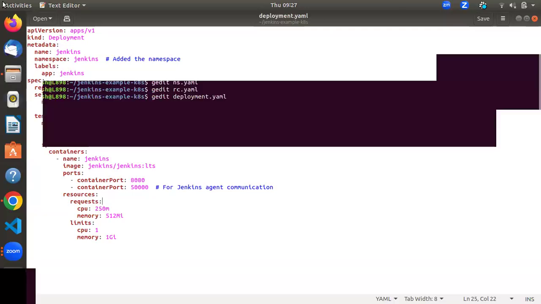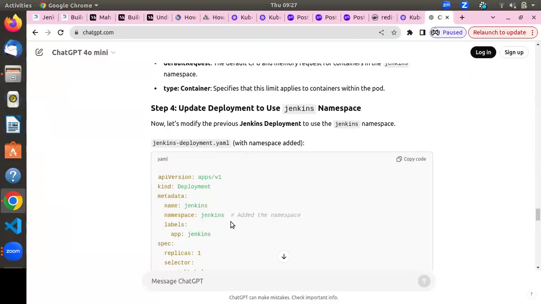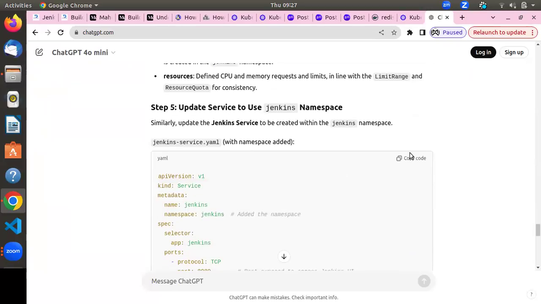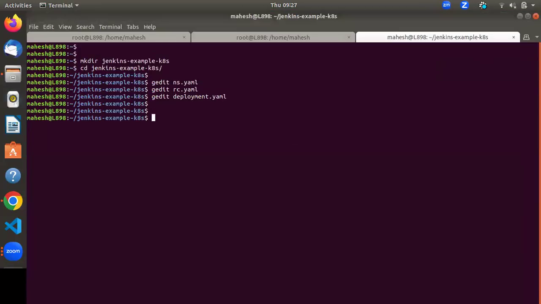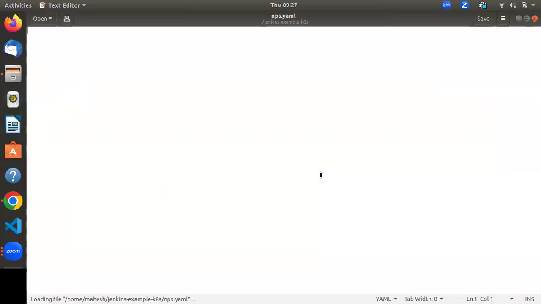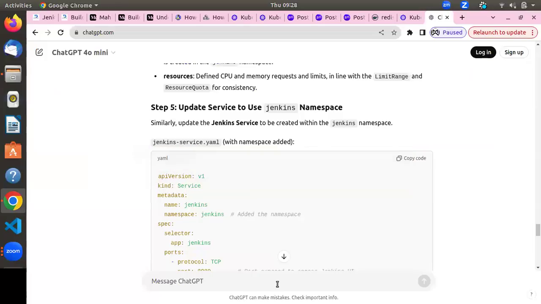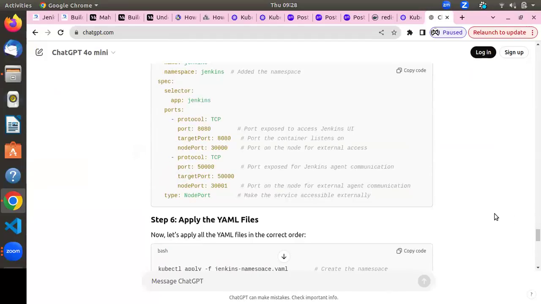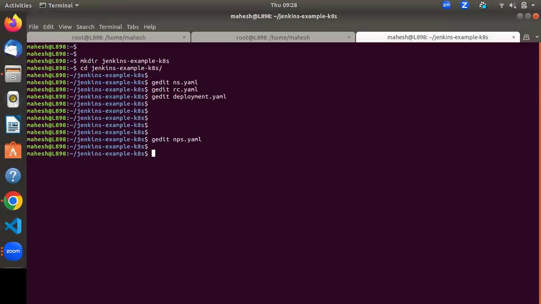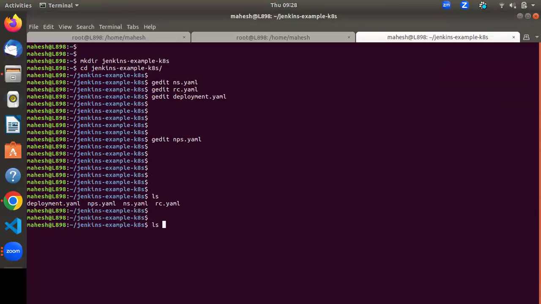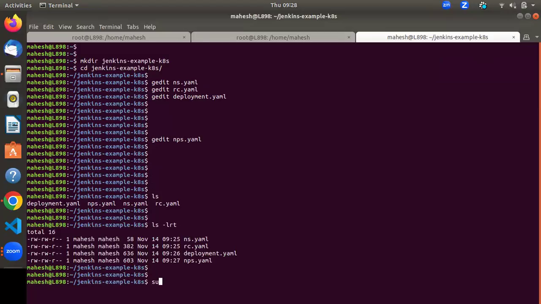So yeah, we are doing the deployments. Here we have done the deployment, and once you complete the deployment, you can use the notepad as well, for the service file. The file name should end with .yml. So this is the syntax for the yml. Once you have done this, you just need to apply it. For that you require these commands. So now I have all these files, and I have my Kubernetes cluster with me.